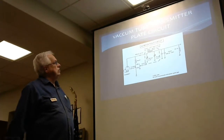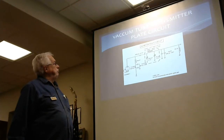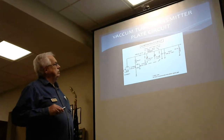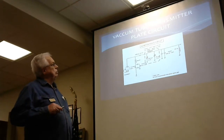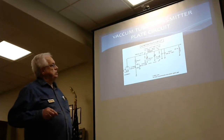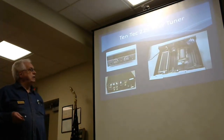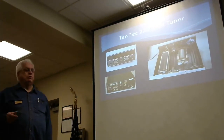Next. This is a little old 40-meter transmitter. Again, same kind of idea. Here's the tube. You're going through some kind of a matching network and out to the antenna. They're all there.